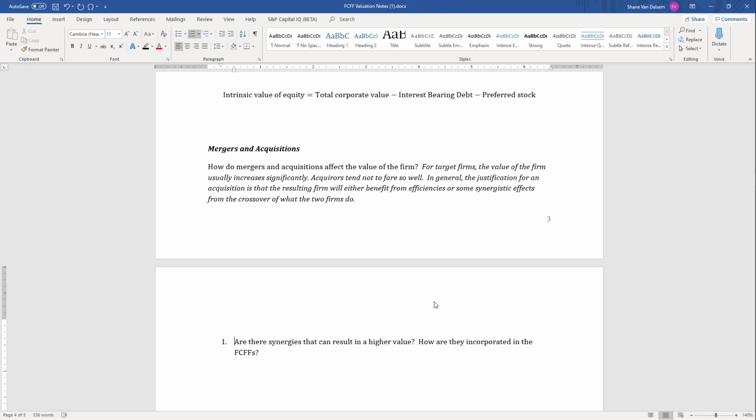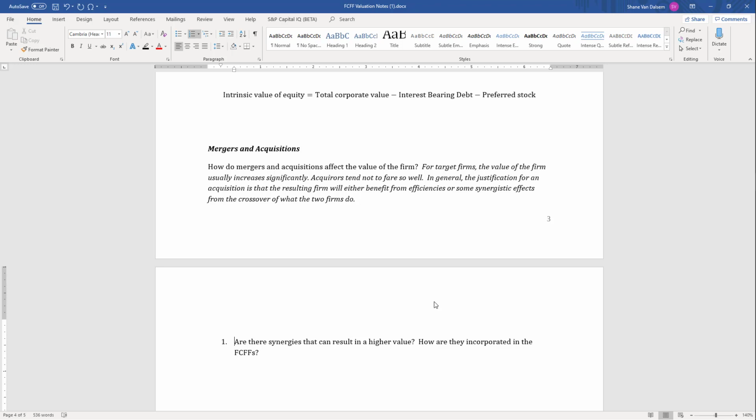Because the justification for an acquisition or the justification for a merger comes from the value created through that combining of companies. So if I'm on the side of the target, I'm going to want to include at least some of those synergistic benefits whenever I determine what price I should sell my company to this other firm for, so they don't take all of the value from the combination.